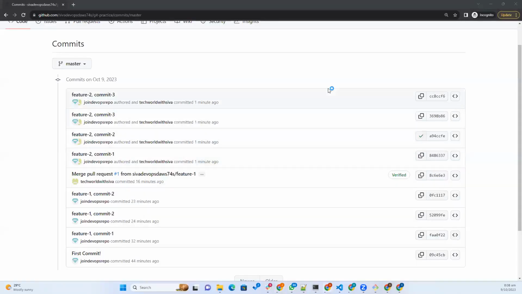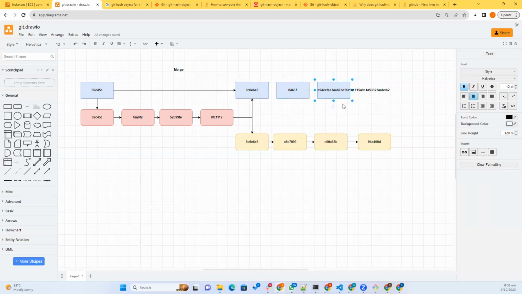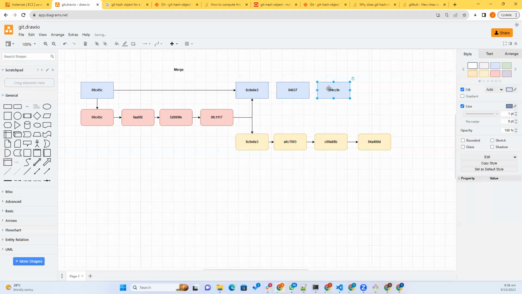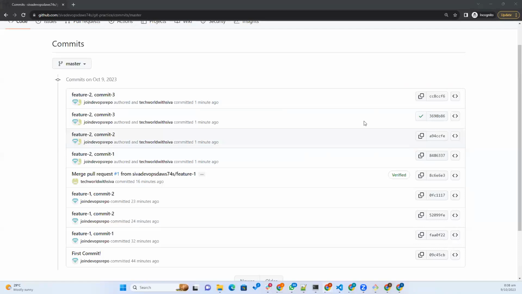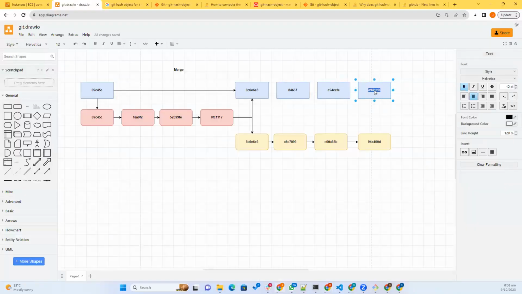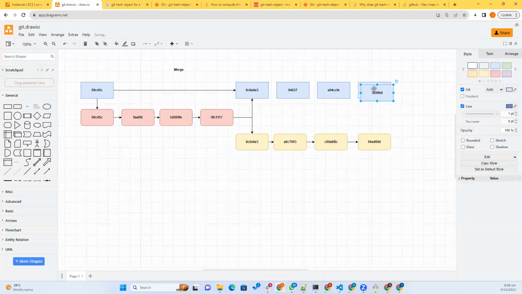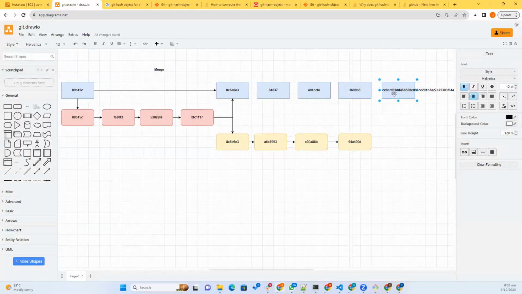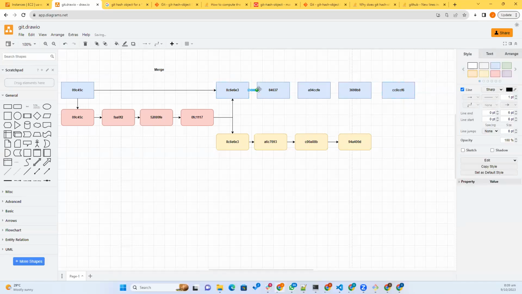This is the ID, and then this is another ID, and we have another one, that is this. Okay, so this moves forward like this, master branch.